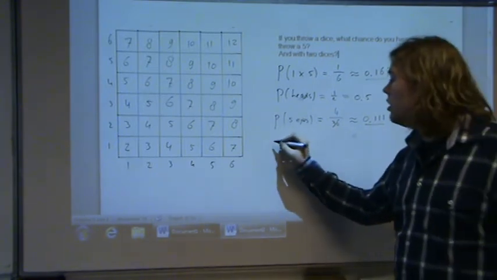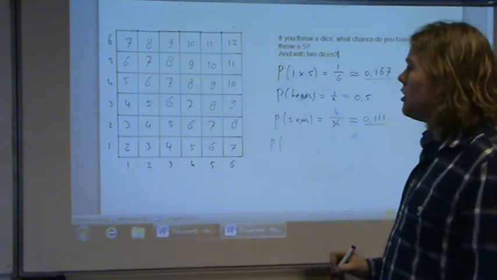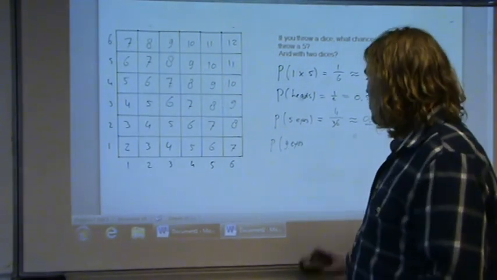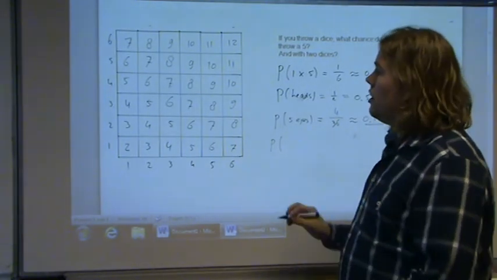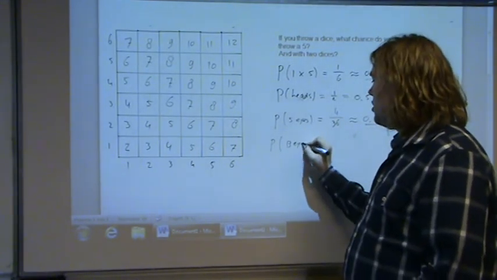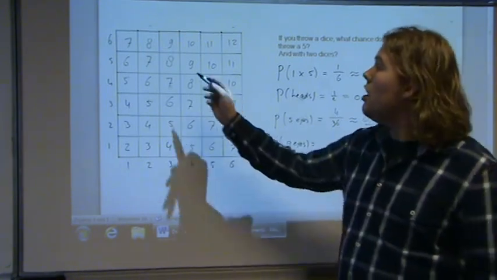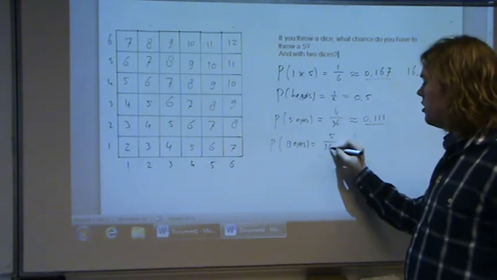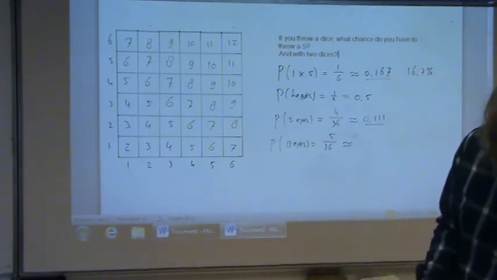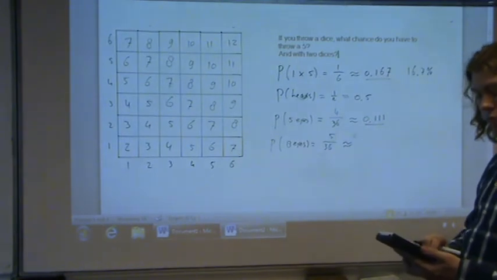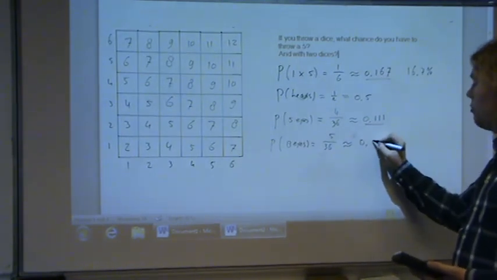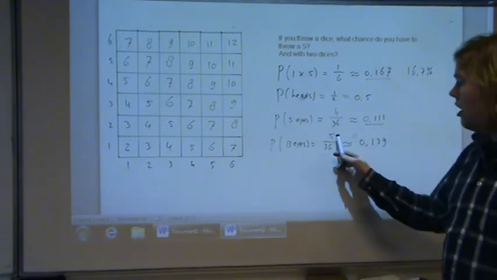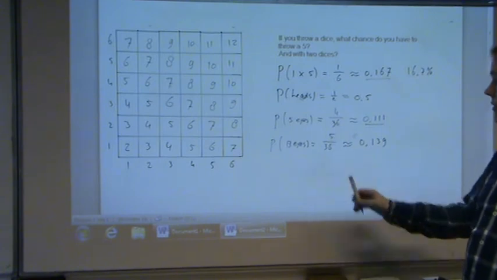Okay, we can do another one. The chance to get, well, let's say 9 eyes. Was it the same? Oh, that's the same. So let's do a different one. Let's see, 8 eyes. The chance to get 8 eyes. We have 1, 2, 3, 4, 5. So that's 5 out of 36. So the probability 5 divided by 36 is 0.139. That's the probability you get 8 eyes. It's 5 out of 36.